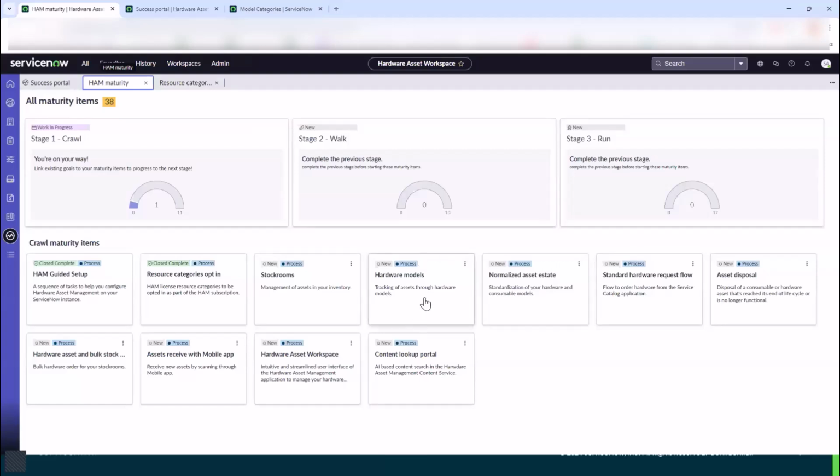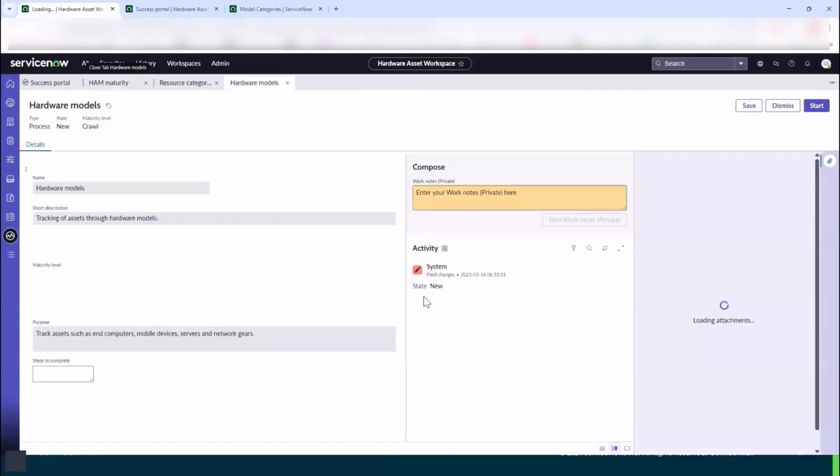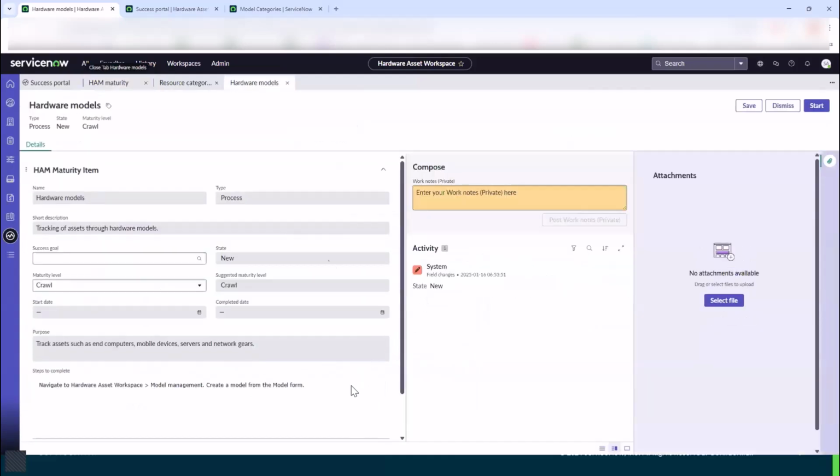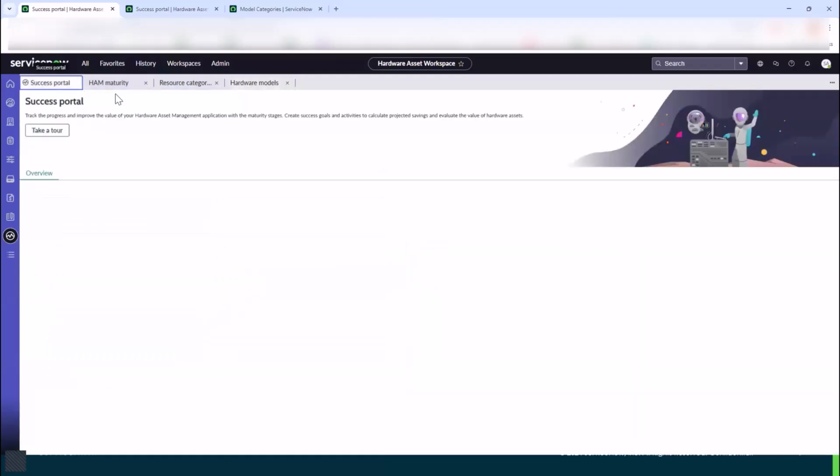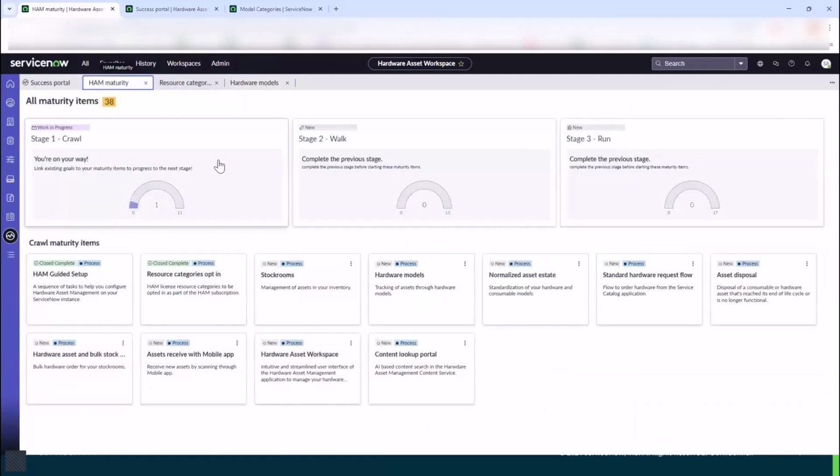I thought it was one of these. I think it's this one, maybe. Yeah. Basically, I don't remember which one it was. One of the maturity items, essentially, which assets am I managing, right? Am I going to be managing consumables or not as an organization? And that's an organizational decision that you need to make, whether you're going to manage those or not.